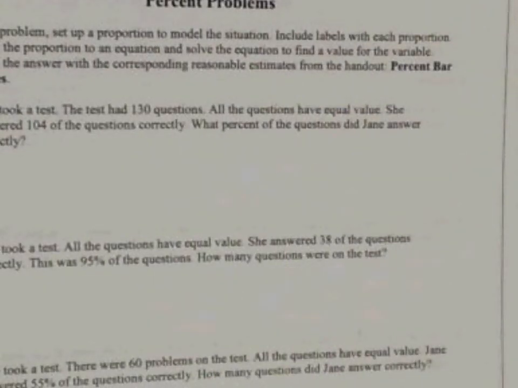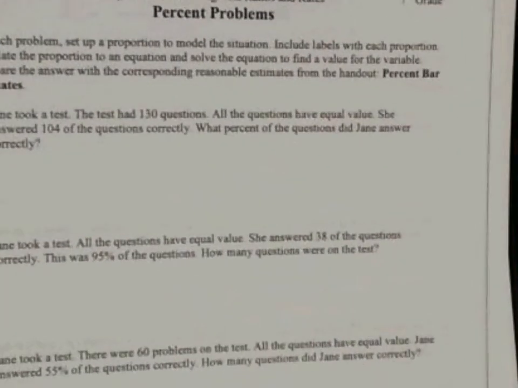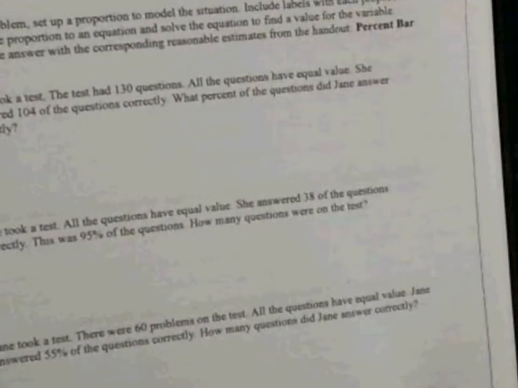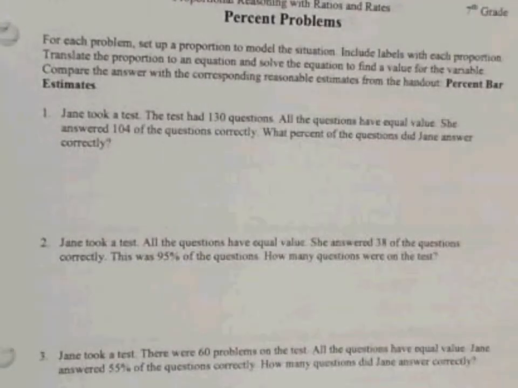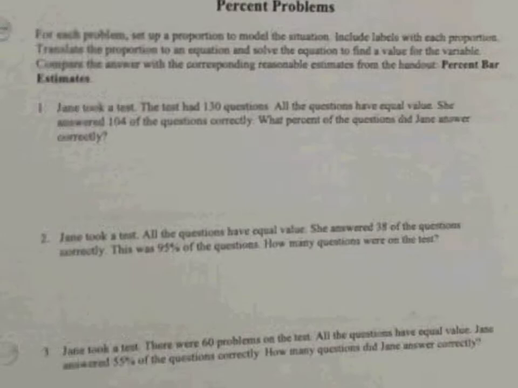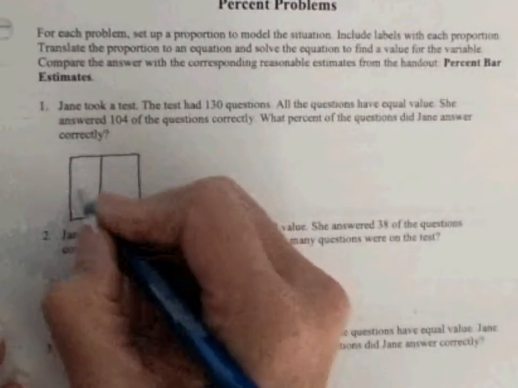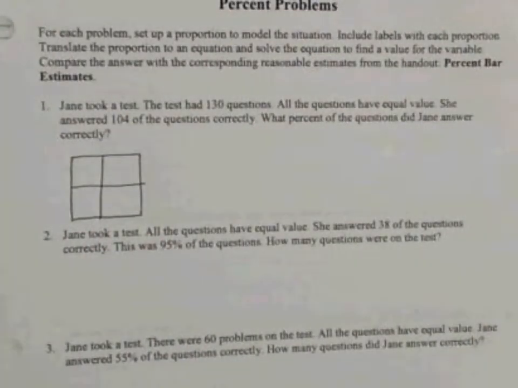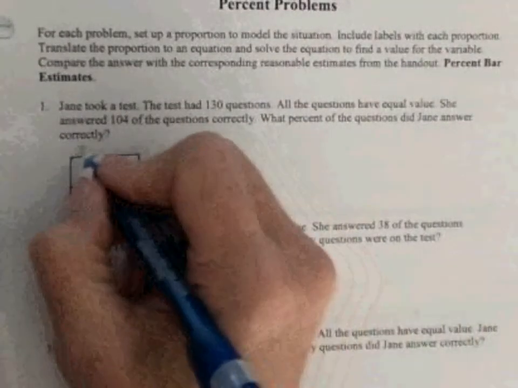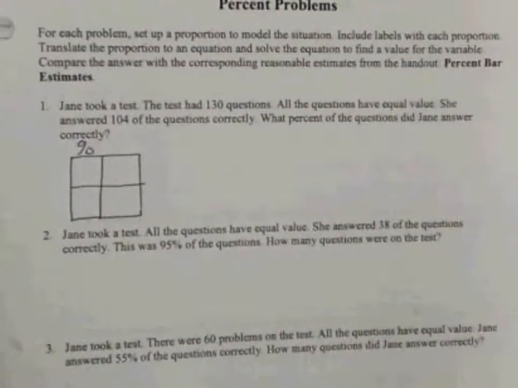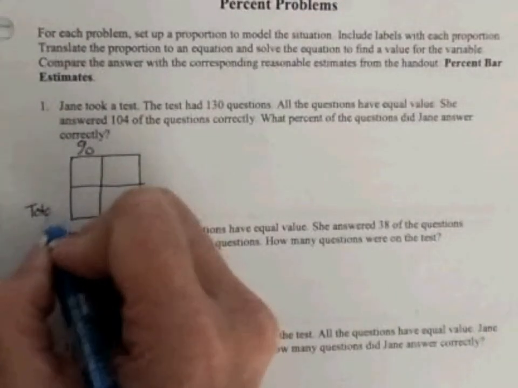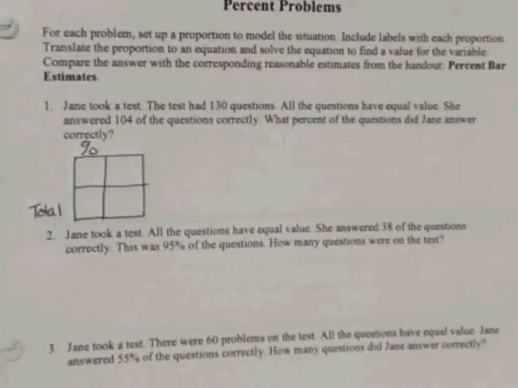Okay, so we're recording our percent problems. And we're going to set these up just like we did our other percents. I'm going to set up a percent table, and then I'm going to show y'all how to solve them. We set this up just to keep you straight on what goes where. This column is our percent, and this row is our total down at the bottom.